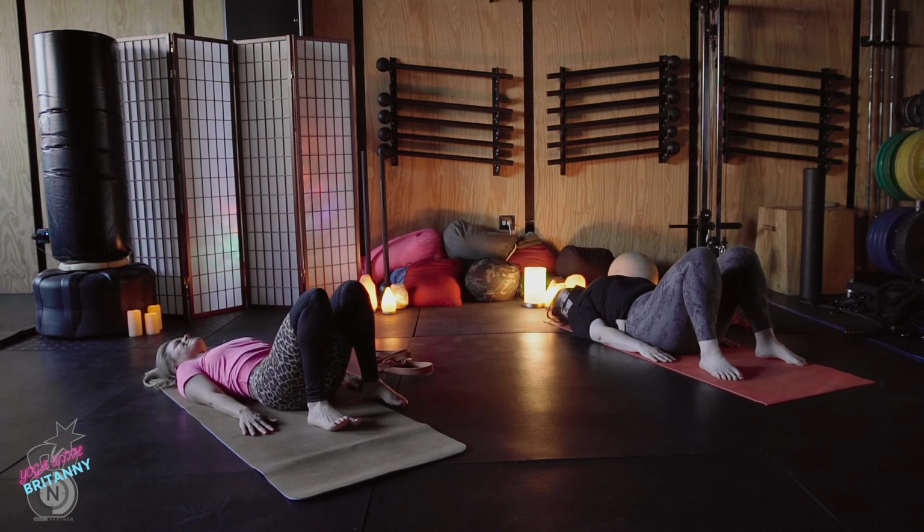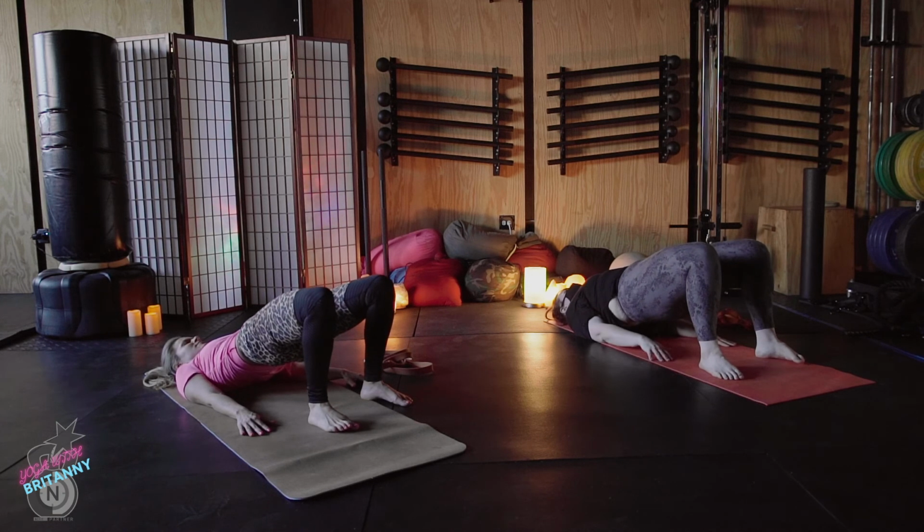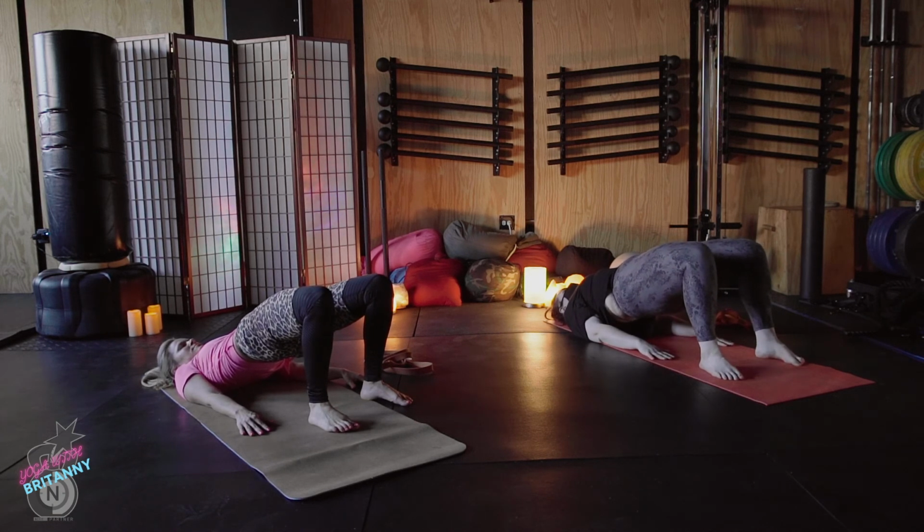Take a deep breath in. And then breathe out. Bring your hips up to the sky. Flush your hips out. Breathe. Look down the center line of your body. And then slowly lower it down.